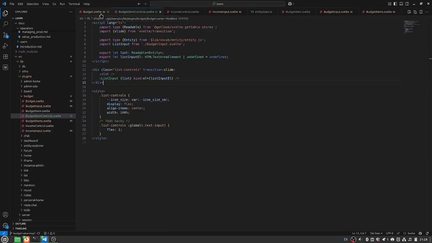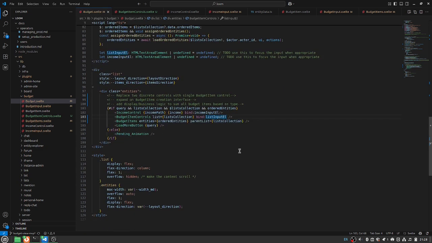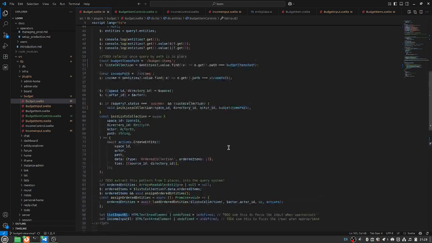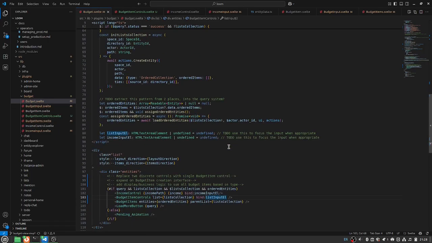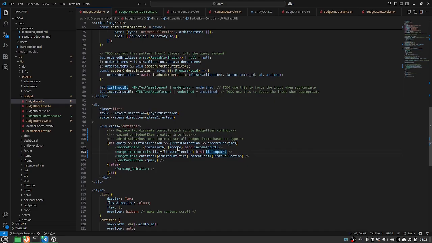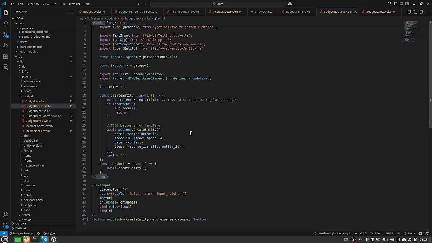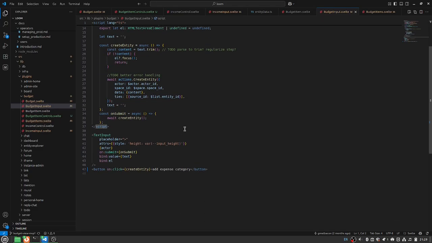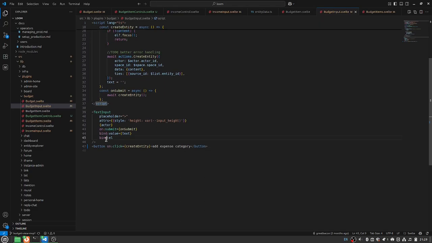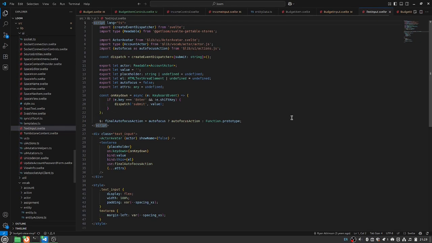How do I deal with multiple inputs? I'm basically using this one text input object.